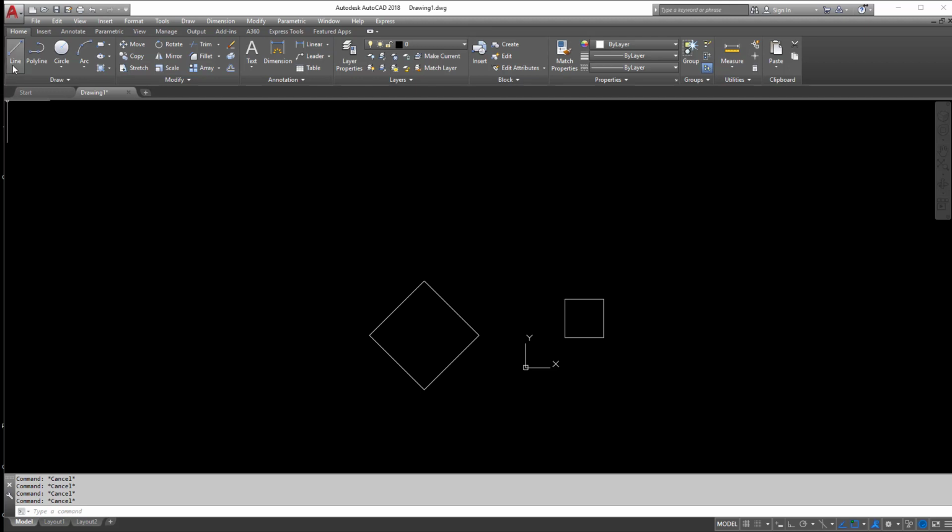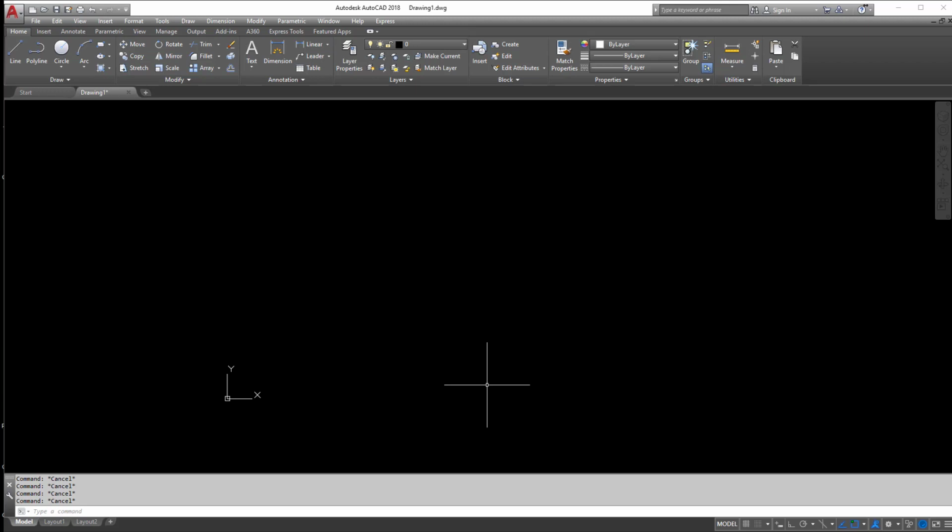If you want to go extremely old school and you're in the line command, you can just type in the word end and it'll snap to the end as well. And if you wanted to go to the midpoint, you can type in mid and go to the midpoint as well. It's kind of the old school ways of doing it, but it's all there. So that was the line command.